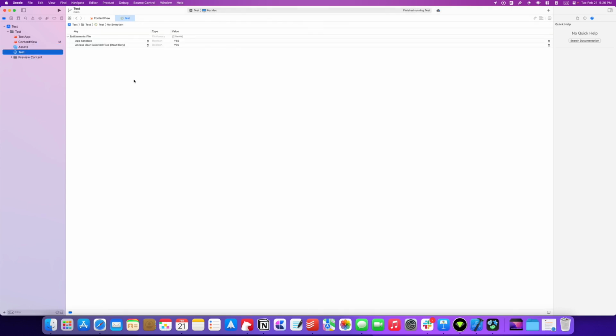We also have certificates. This is how the app runs on your system and meets Apple's security requirements. You can see this app sandbox and these sorts of things. We typically don't modify that directly. And there's a thing called preview content and preview assets. This is where you might put specific images for the preview.